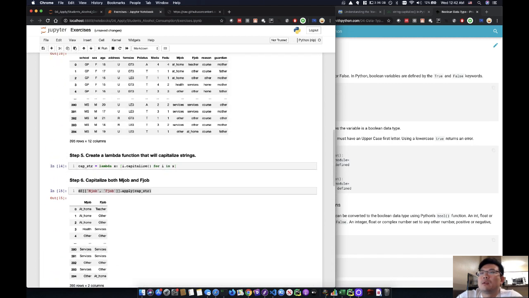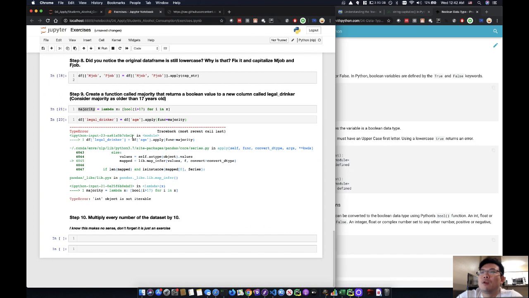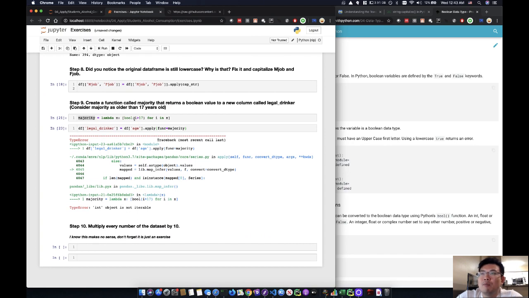Oh, wait. If we select a 2, it will feed in a column. However, if we only select 1, it feeds in an integer. So in our lambda function, x will be an integer. So we just need to return bool of x larger than 17.